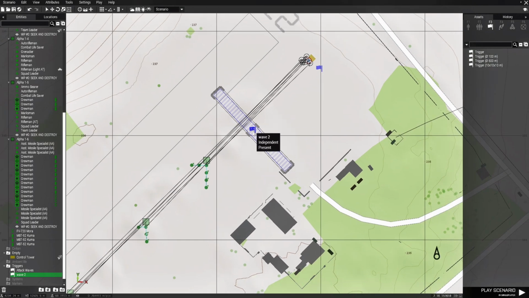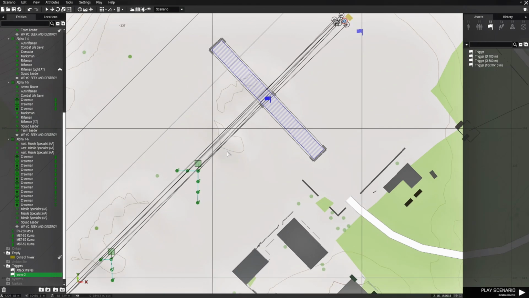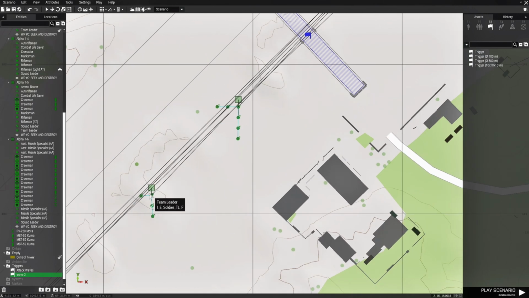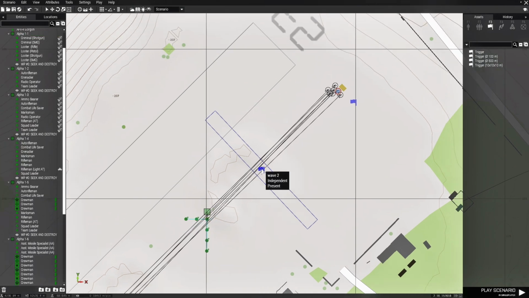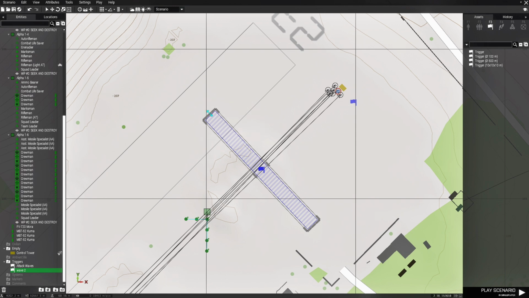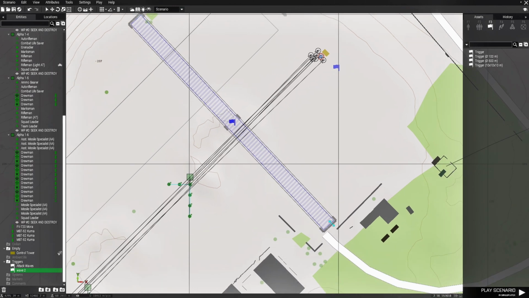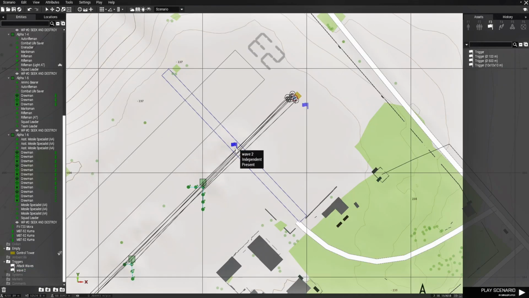And we're going to put it halfway in between where the player's at and where the first squad is at. Now, obviously, this is wave 1. This is wave 2. We're going to actually make these guys just a little bit closer. That's about it. So we're going to expand this a lot more so that it's wide enough, and that's about all we need to do. Alright, so that sets up our first trigger.